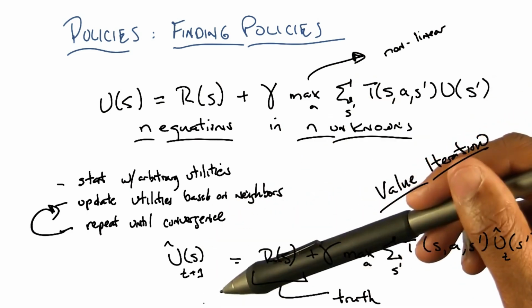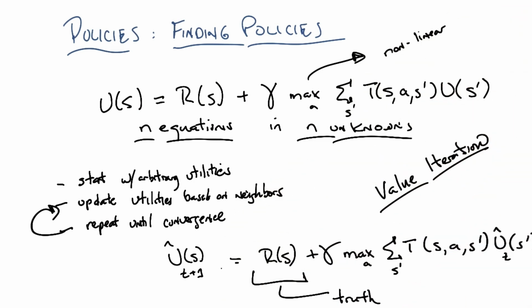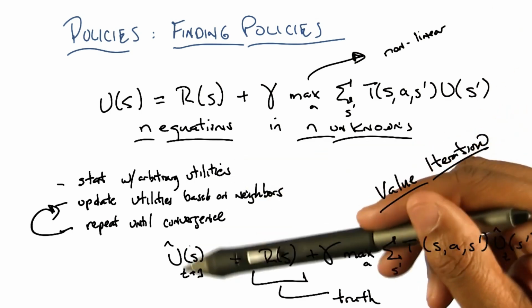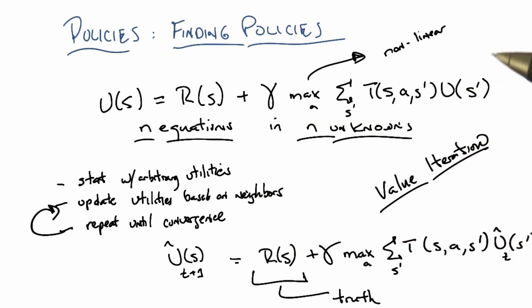And once you have the true utilities, if you recall, we know how to define the optimal policy in terms of the utilities. So if I give you the utilities, then the optimal policy is just, well, I'm in a state, look at all the states I might get to, figure out the expectation that I'm going to get for a given action, pick whichever one is maximal, and I'm done. So solving for the utilities or the true value of a state is effectively the same thing as solving for the optimal policy. Excellent. That's cool.